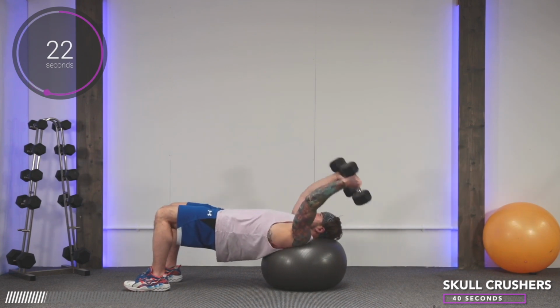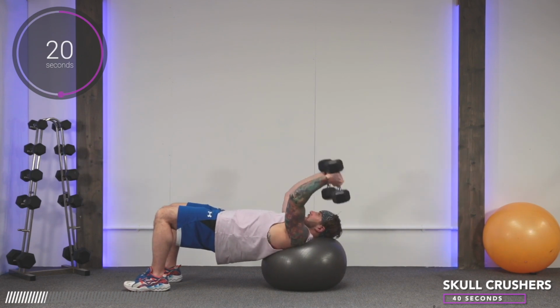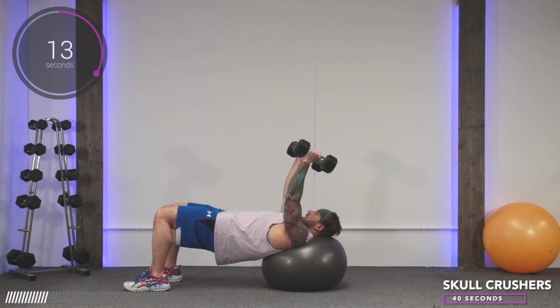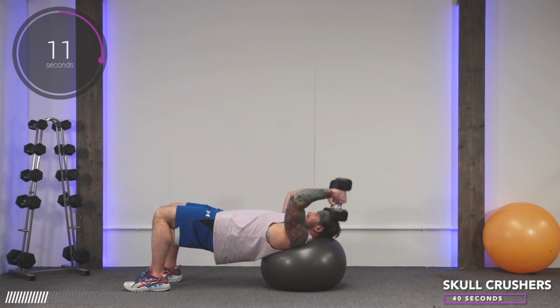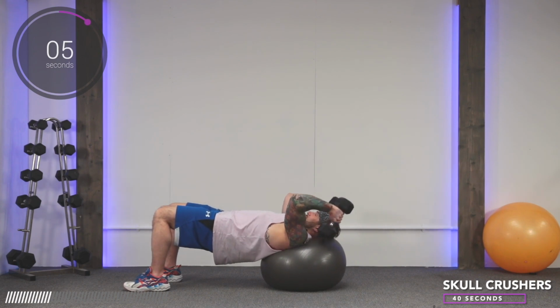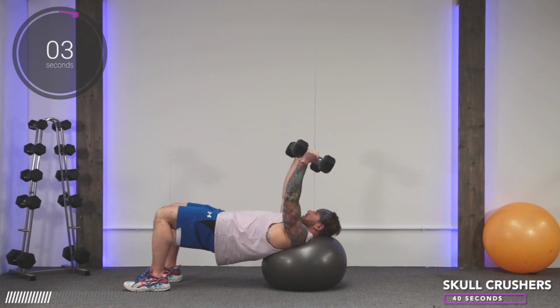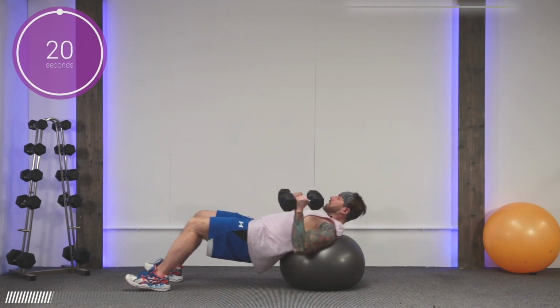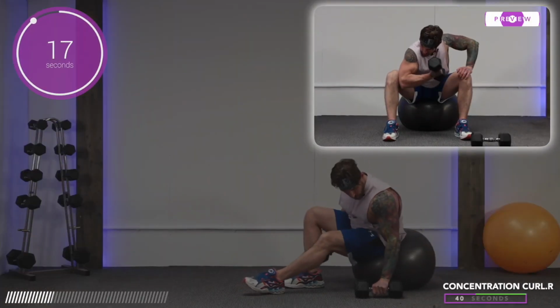Remember, we're not going back like this. You need a big bend in the elbow here, so it needs to be coming just down above the ears or thereabouts is where we're aiming for. So the more we can extend the muscle, the better the range of movement, the more contraction we'll get in the tricep, the more burn we'll get, the more gains we'll get. Non-stop.